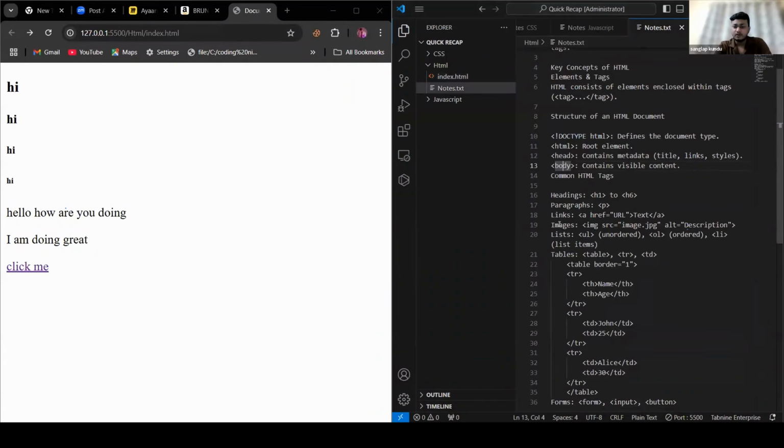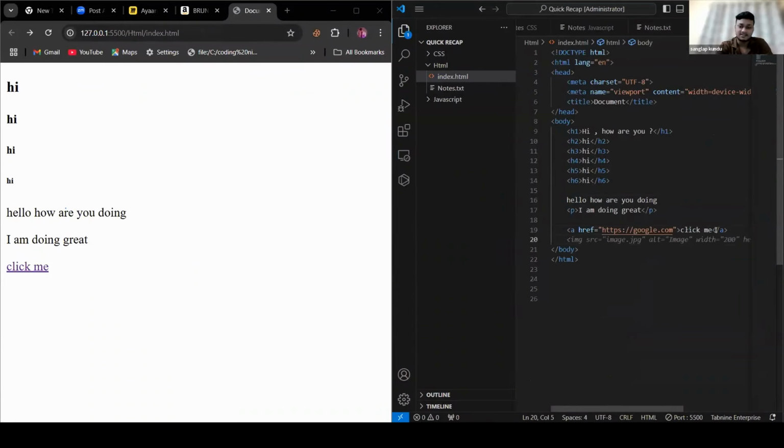Great. Then what we have, the image tags. Now images are also very simple. We have a lot of media tags here. We can render an image, we can render a video, we can render an audio, anything you want, right? Now for using the image tag, we can simply write img and hit enter. Now you see, unlike the anchor tag and paragraph tag, there is no closing tag, right? So some of the tags you would notice in HTML are self-closing tags. Like you don't need a closing tag in order to close this tag. These are self-closed.